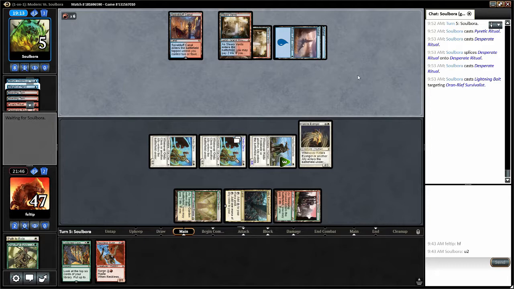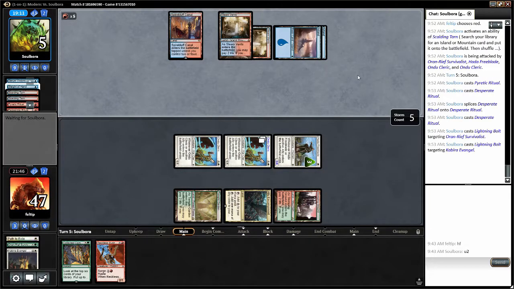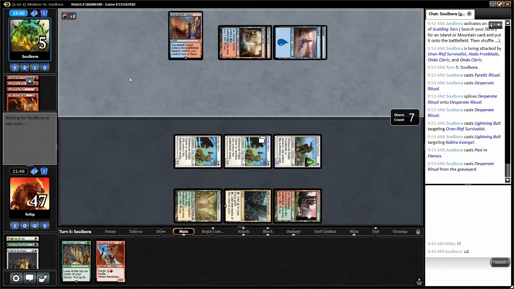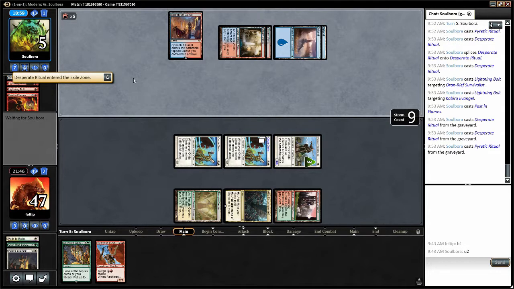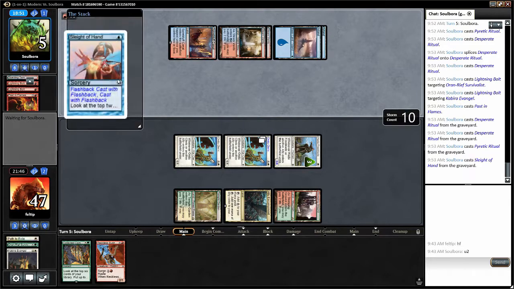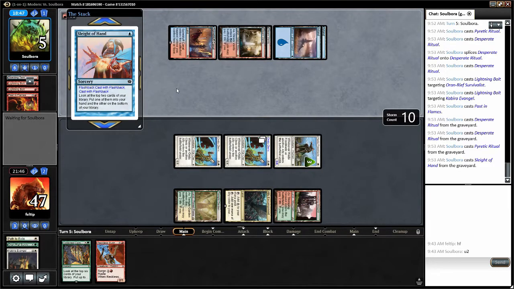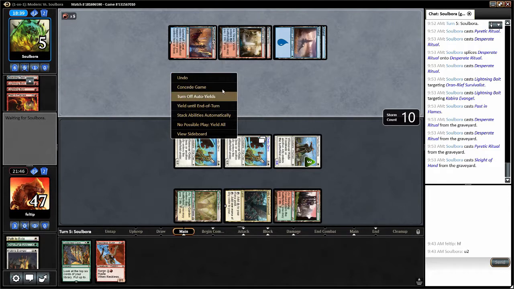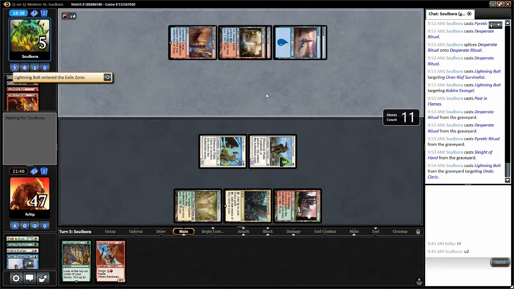Now, he did just bolt the Oran-Rief Survivalist, which is interesting. Okay, so he is actually just going to repeatedly cast Lightning Bolt. Interesting. Past in Flames, Lightning Bolt again. Twice. Presumably, and I'm guessing this time kill both Ondu Clerics. You're not seeing most of this happen because a lot of it's happening in his graveyard. And I have F6'd, which auto yields me taking any actions and just lets my opponent finish out their turn unless I choose to turn off auto yields. In which case I can respond again.